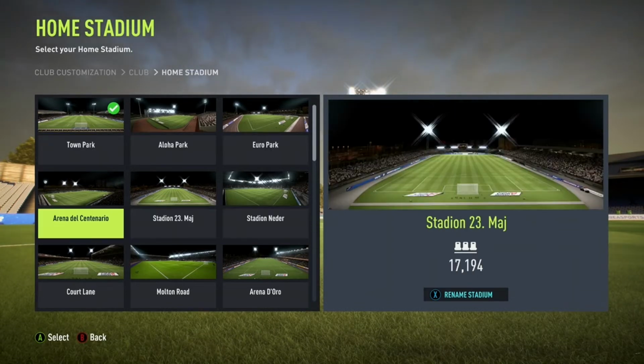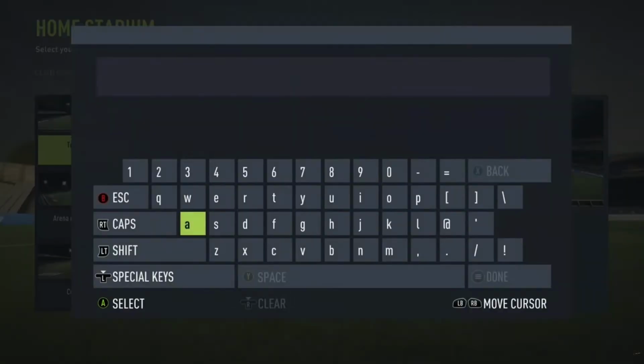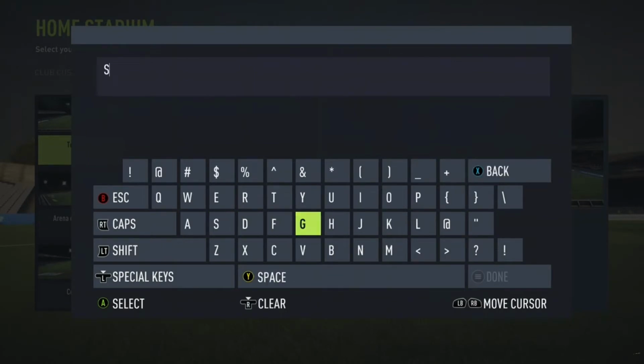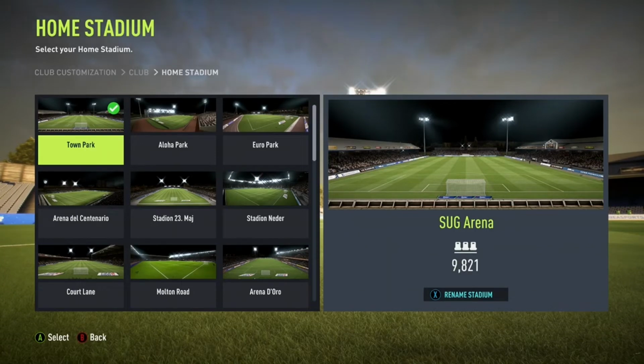So I think we're going to start, obviously, League 2, I think 9,000, that's 9,800, we're going to go with that. So we are going to change, we are going to have the, I think SUG Arena seems like a decent kind of name for us. So SUG Arena, that's going to be the stadium of choice for us.